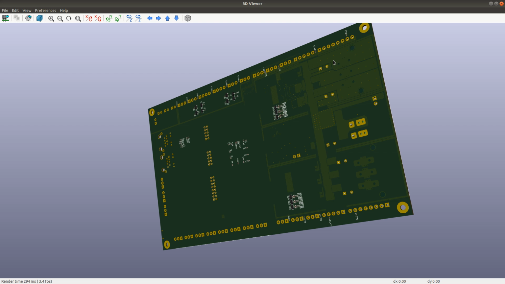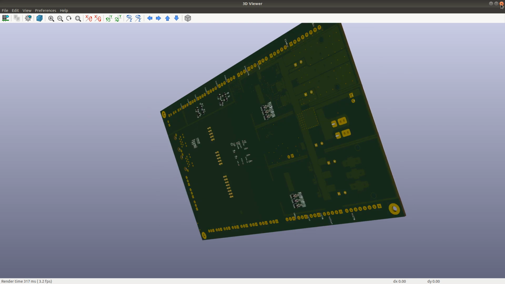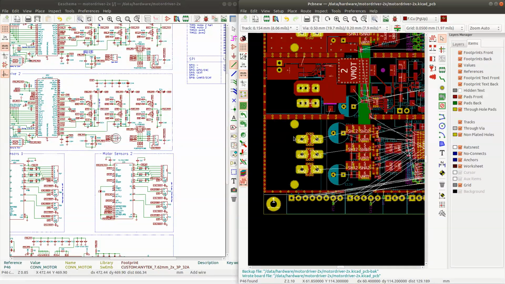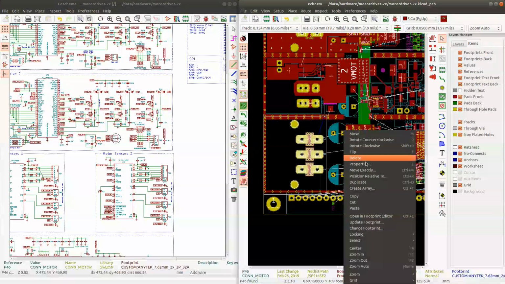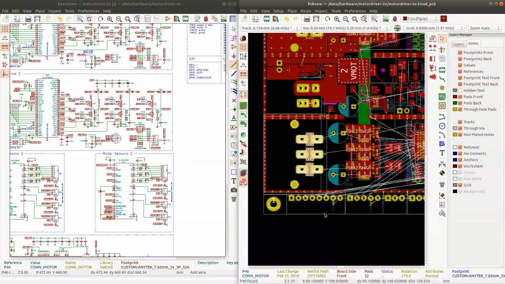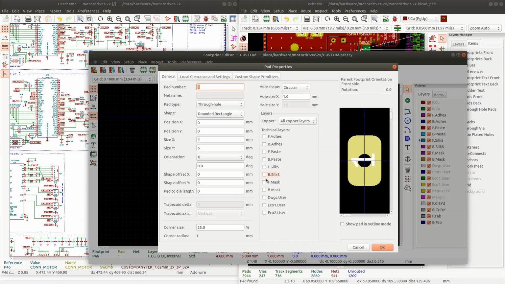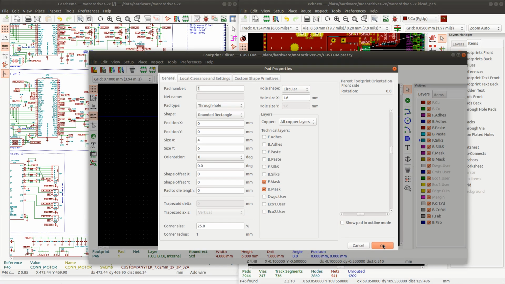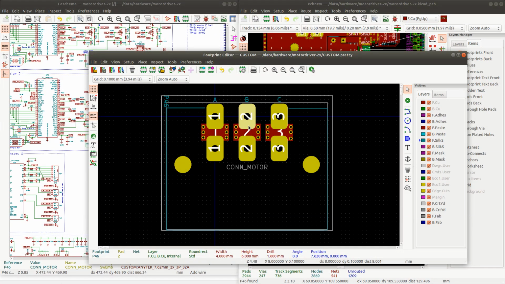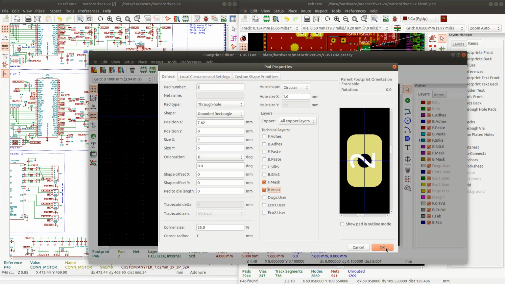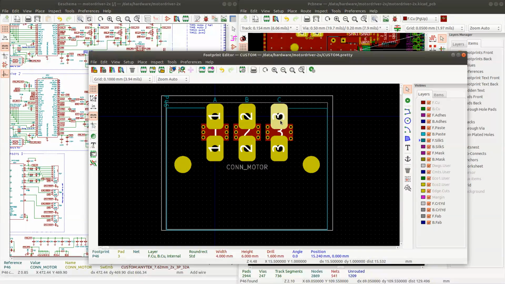Do you see what I'm looking at? I have changed, let's see. I have mistakenly also replaced the mask on these connections. Front mask and back. Which is obviously wrong.